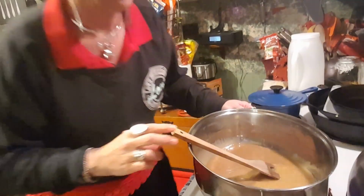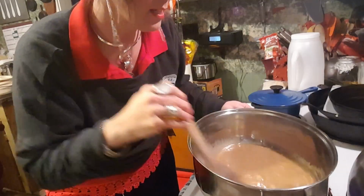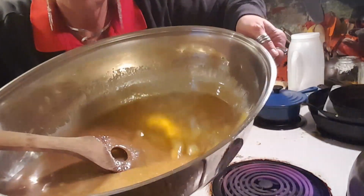Okay, y'all. It's starting to get bubbly. All the butter just finally melted. Does that not look like the most awesome big vat of caramel?